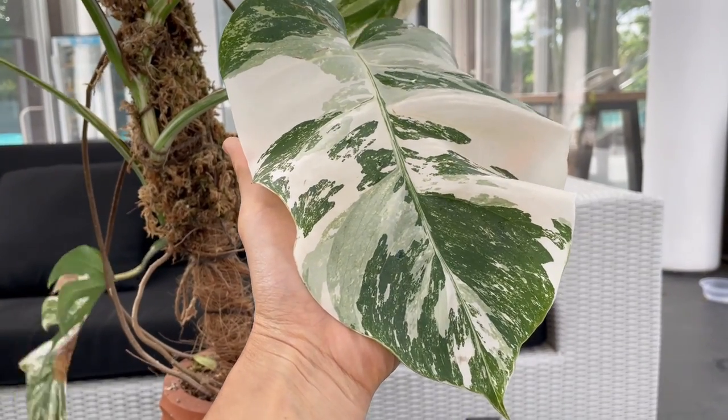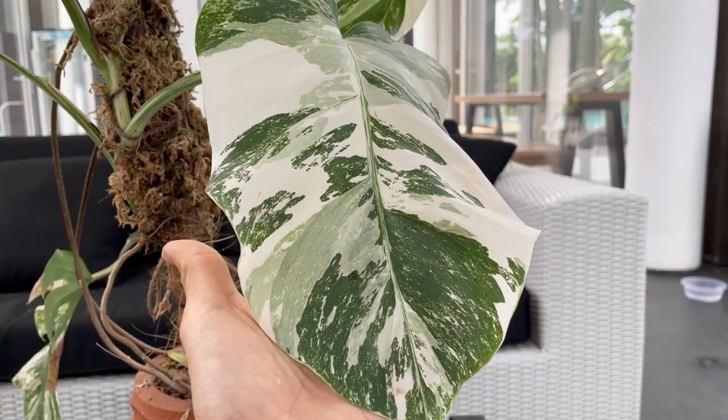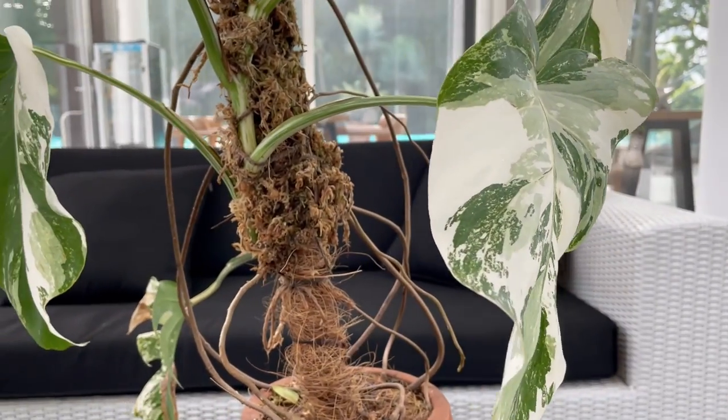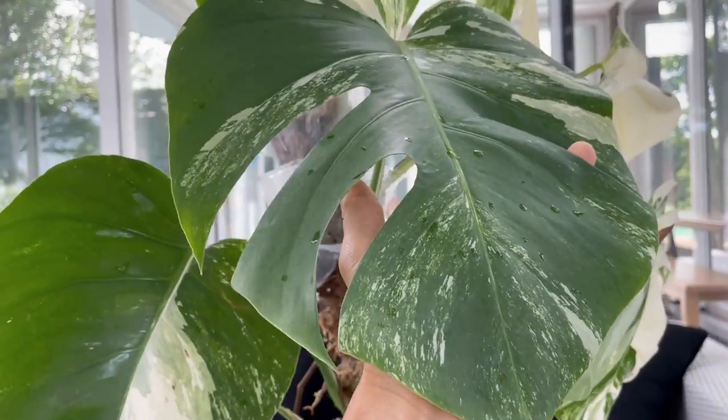And I also have spent a lot of money in the last 2 years on plants. And I need to recoup my losses. I need to sell some of these and I need to buy more plants actually. And I wanna build a nursery. I wanna get myself a home, move out of my parents' house. So yeah, I don't mind cutting up my plants.